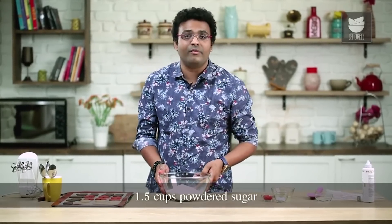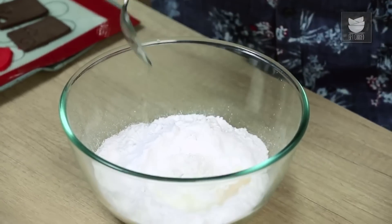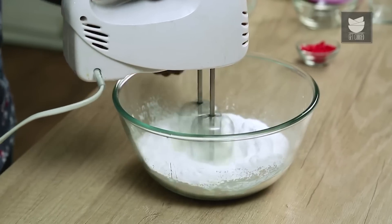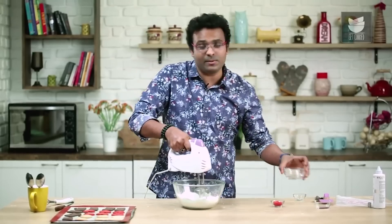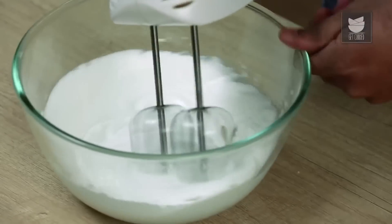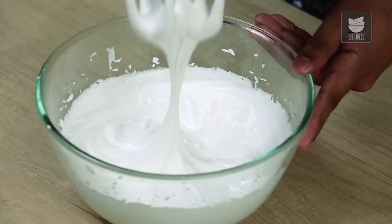While the cookies are cooling, let's make the Royal Icing. I've taken a cup and a half of Powdered Sugar, to which I'm adding a Tablespoon of Cornflour and a Tablespoon of Lemon Juice — one to balance the sweetness with tartiness, and the second to brighten the white colour. Then I'm adding in 2 Tablespoons of Egg Whites. Give this a whisk, then add a Tablespoon of Chilled Water and beat for 8 to 10 minutes until nice and fluffy. The Royal Icing is now ready with semi-hard peaks formed.